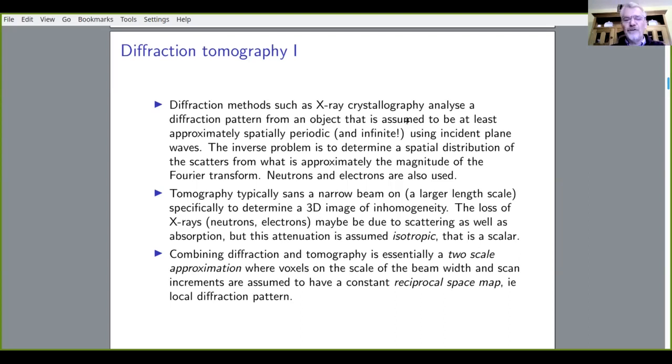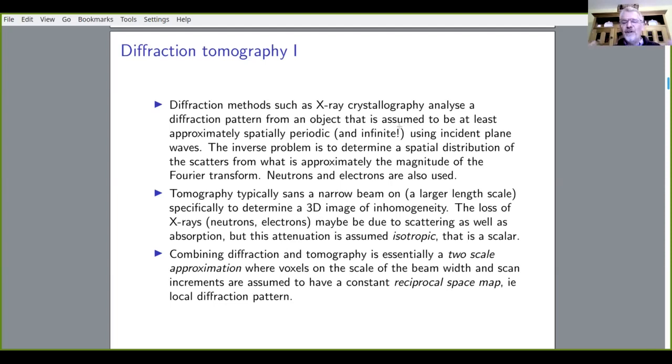And you can do electrons and neutrons, but by contrast, tomography happens on a larger length scale, where you can typically ignore many of those effects. And you really just see how many X-rays, electrons, or neutrons you lose going through each voxel. And the mechanisms by which you lose them could be a variety of physics. But the crucial thing is you typically assume that response is isotropic. So whatever loses those X-rays, it doesn't matter which direction it comes into the voxel. So it's a scalar problem.